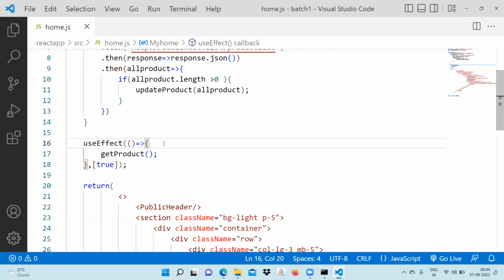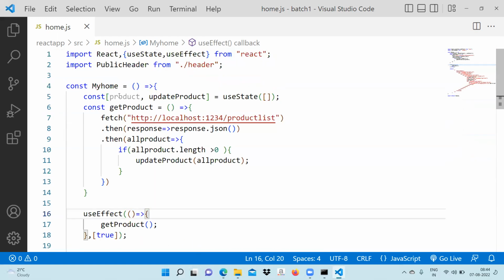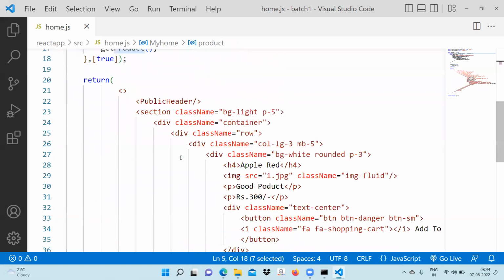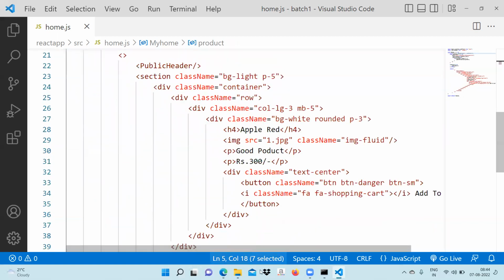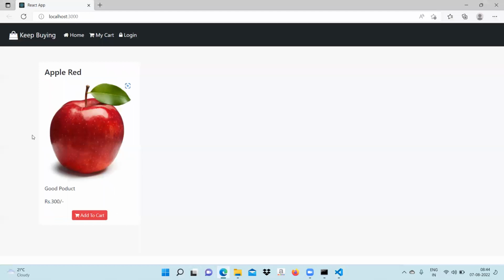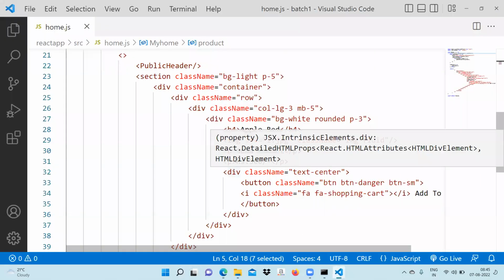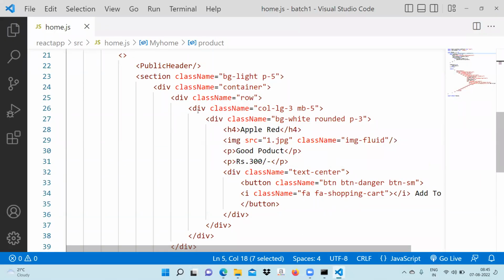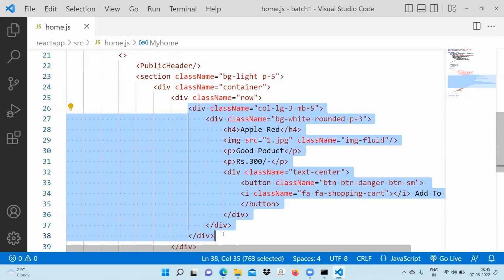Okay. Then next you will get the list of product. In which variable? Product variable. So product variable now we have to take and run the loop here. In that we'll get two product. So this return part, what we have, this we have written. This will be the part of return. Call LG3 will be the part of return.